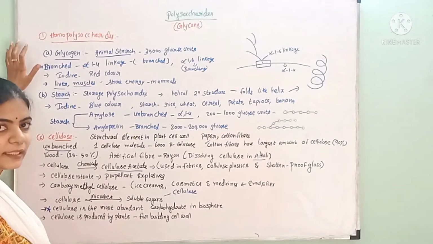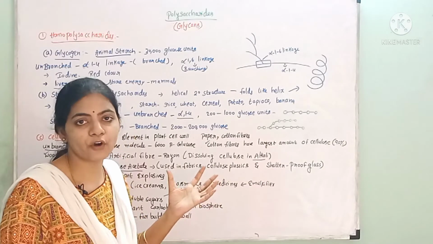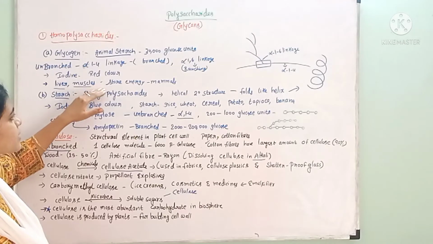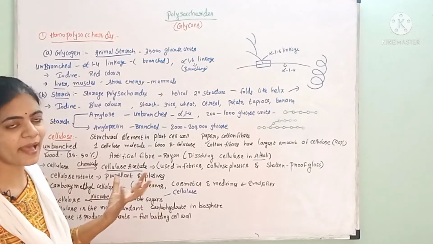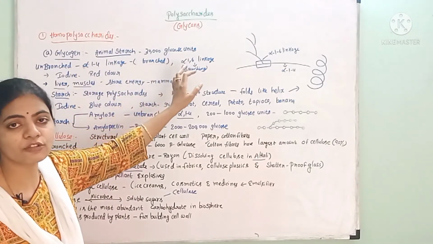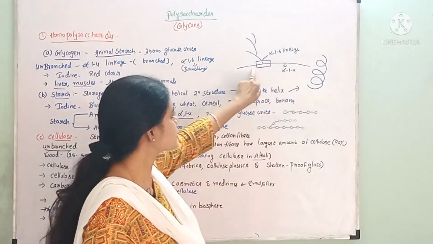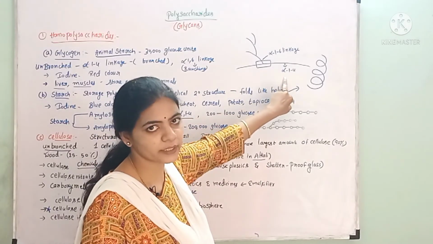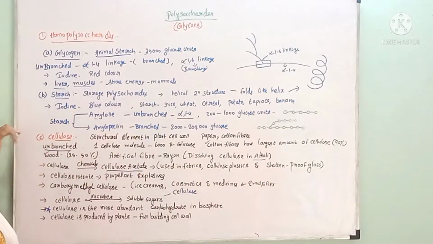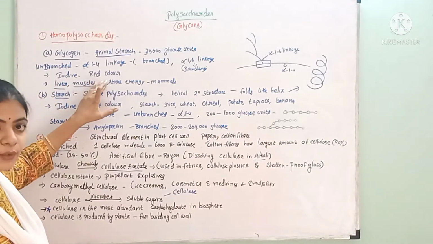Glycogen is commonly called animal starch. In animals, excess carbohydrates are stored in the form of glycogen in the liver and muscles, and from the liver and muscles this glycogen releases energy in mammals. One molecule of glycogen consists of nearly 30,000 glucose units. This is the glycogen structure. The unbranched unit has alpha 1,4 linkage, and the branched unit has alpha 1,6 linkage, as we already saw in the previous video. When glycogen is treated with iodine, it gives a characteristic red color.